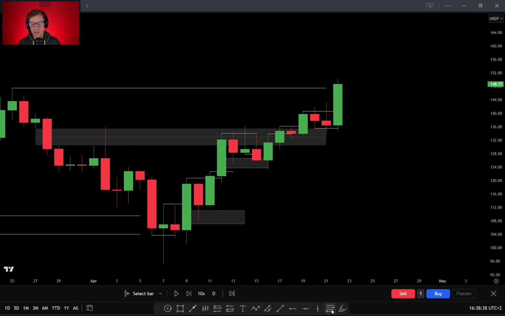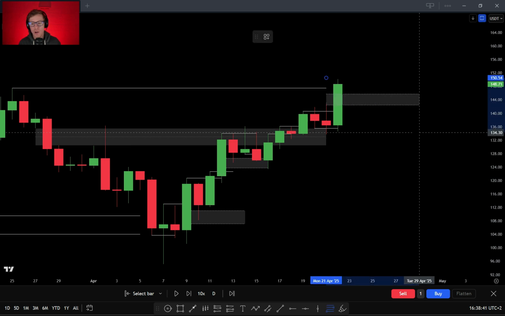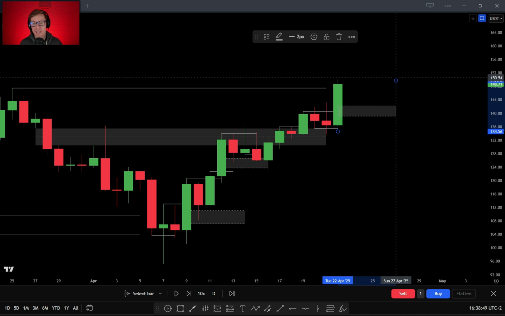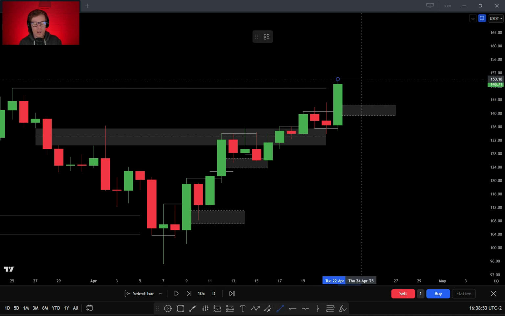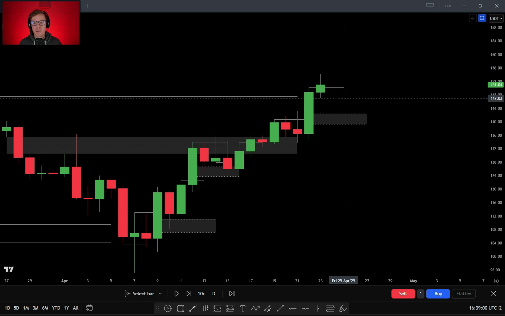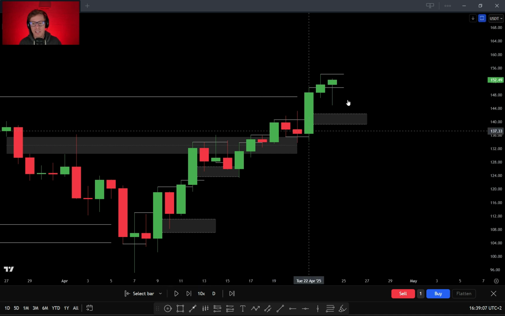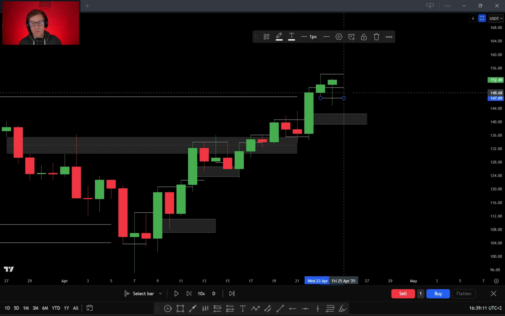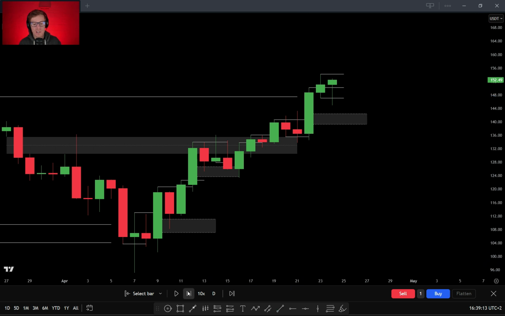So we can also anticipate that there should be a retracement to the 50 or 60% level of that candle. But as it stands, we look for another long entry because it's showing continuation to the upside. There we go. So price breaks to the upside. So now we were looking for another continuation to the upside. And you can see price took out the lows, but it is still within that range. So let us wait for the next candle.